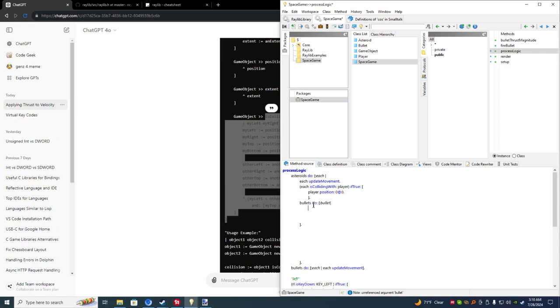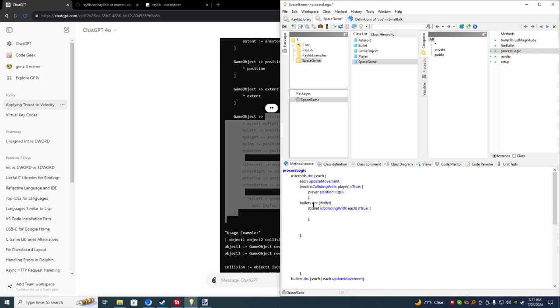And we'll say bullet is colliding with each. If true, we'll remove the asteroid.